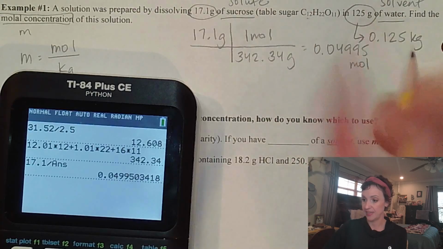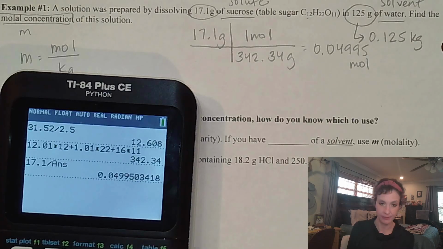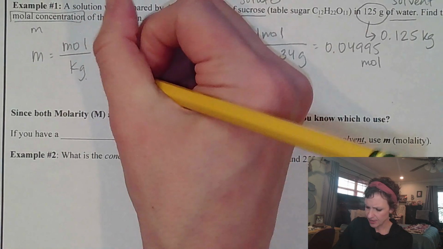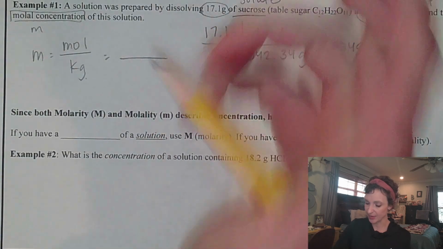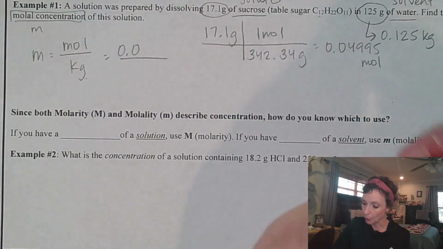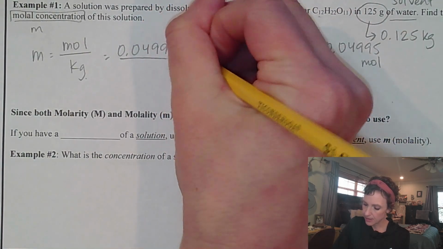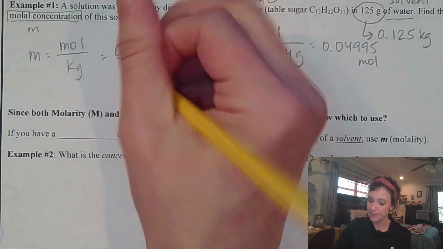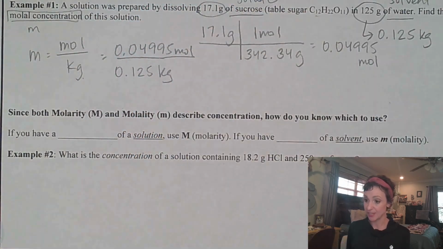We will round at the end, meaning we will keep this in our calculator, so that when we solve for molality, we're good to go after that. Okay, so that's my value. So now all of that is going to be equal to, here's my moles part, that goes on top, that represents the moles of my solute. I have the more precise value still in my calculator, and then I'm going to divide that by the kilograms value of my solvent.